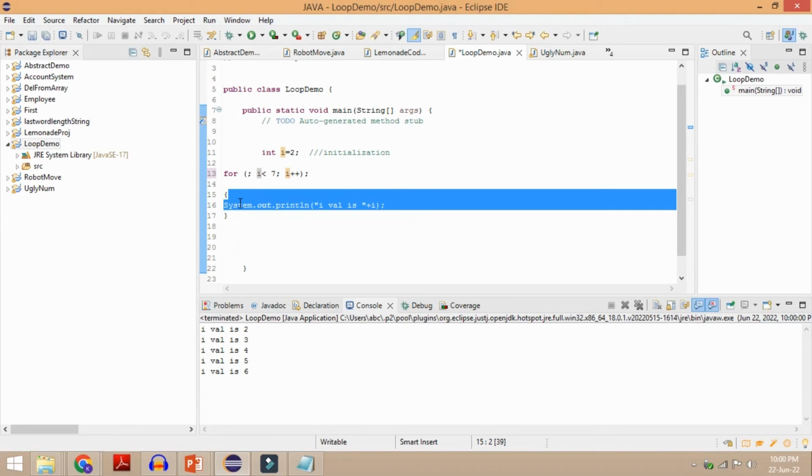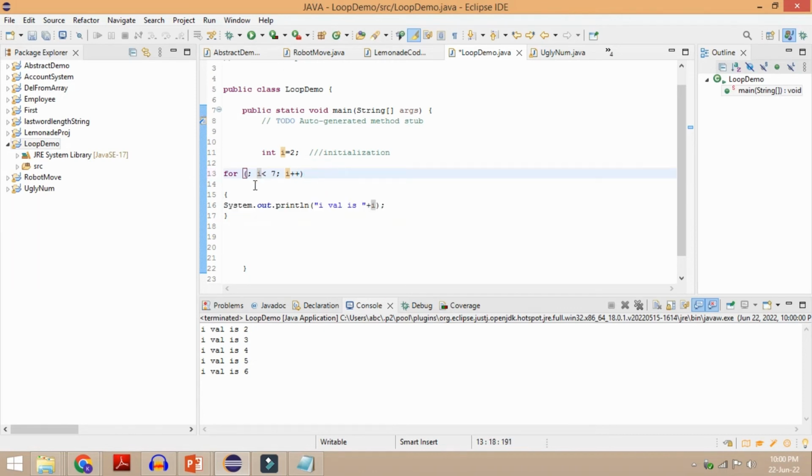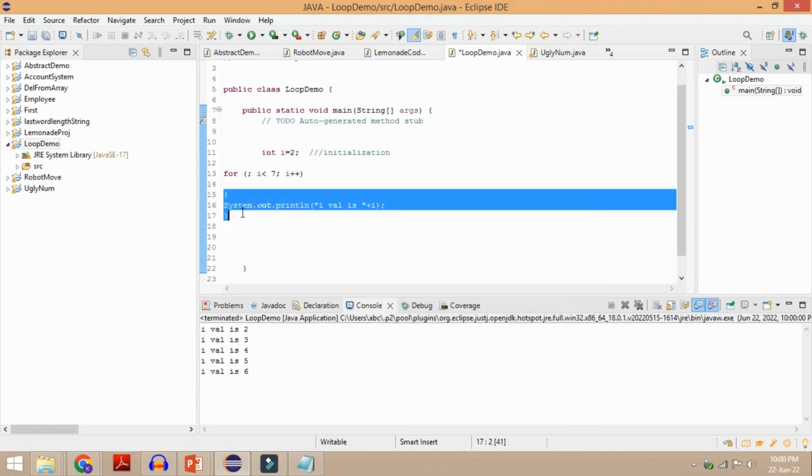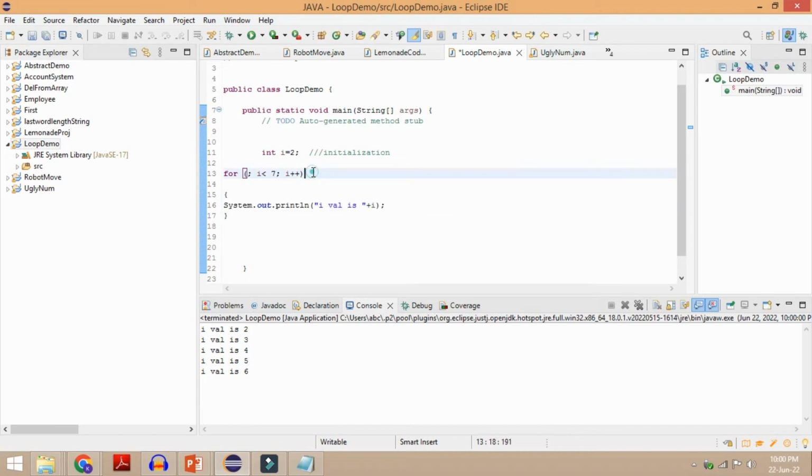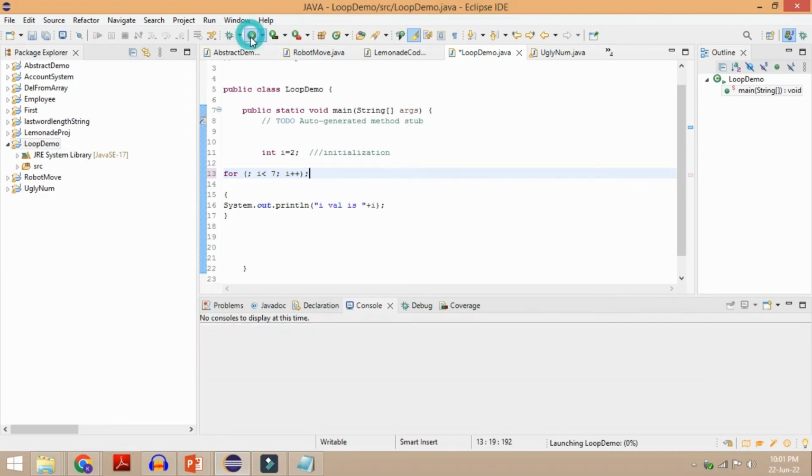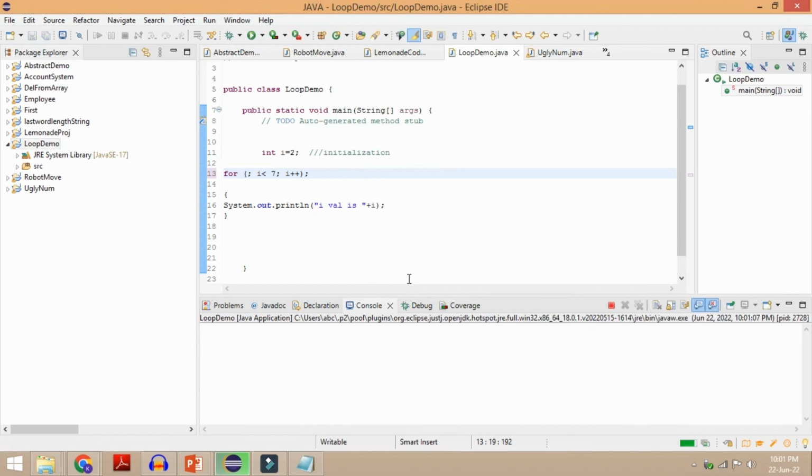Previously, when we did not have the semicolon, the for loop execution was up till the curly brace. But now that I have put the semicolon over here, the meaning of the for loop is up until this point only, and this is the only line which has the for loop meaning, right? So the code is going to execute. Let's try to run the code, and based on that we'll see the difference. It's only printing the value of I as 7.